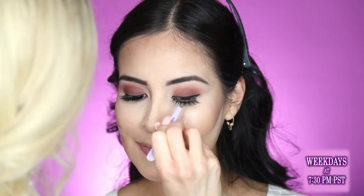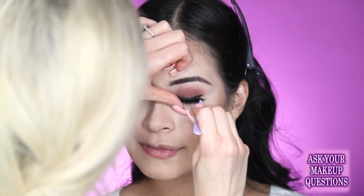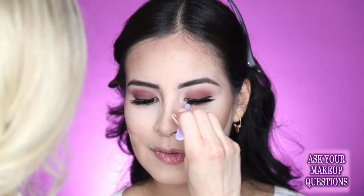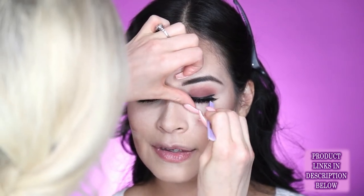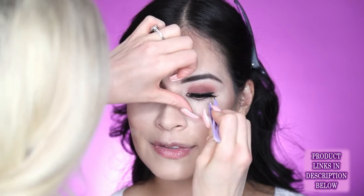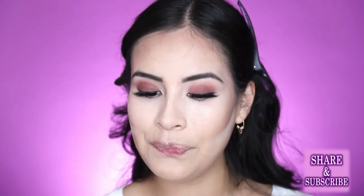These thicker bands, you definitely have to keep an eye on them, especially those inside corners. I'm going to hold it with the tweezers and just let it dry. Once it dries on the lid, it's not going to move — it's a strong glue. These House of Lashes, you can wear them multiple times. Just pull them off, don't get them wet, then peel off the glue and stick them back in their box. To clean the glue, you just pull it off — once you take it off your lid you can just peel it.